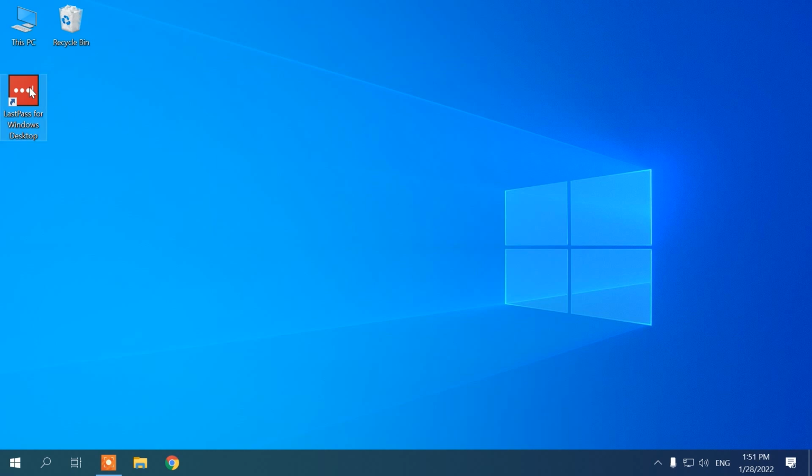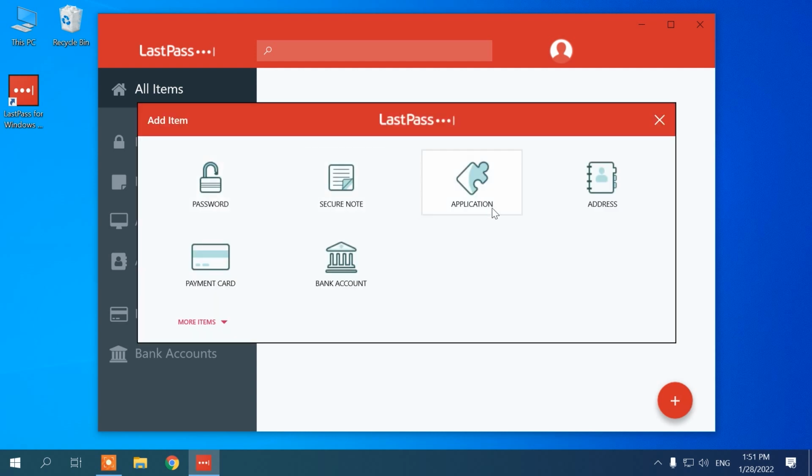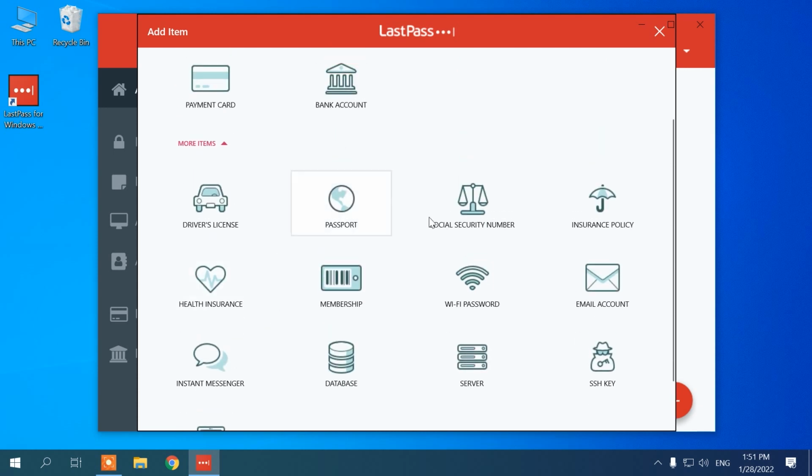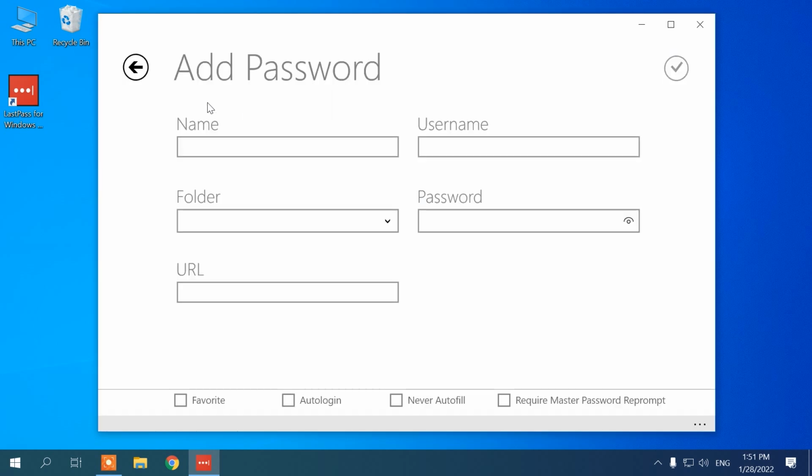Let's be honest, passwords are an absolute security nightmare. Modern password generators are just too complicated for everyday use, which is why it's so important to find a reliable password manager. This is where LastPass comes into play. It's the best app for quickly generating strong and secure passwords, then saving them into an encrypted vault.